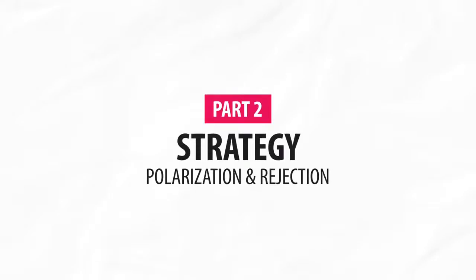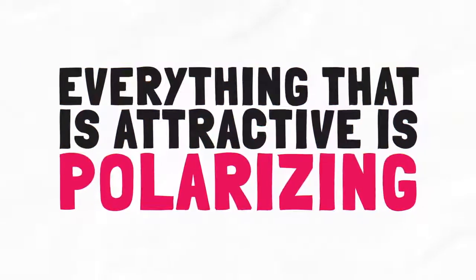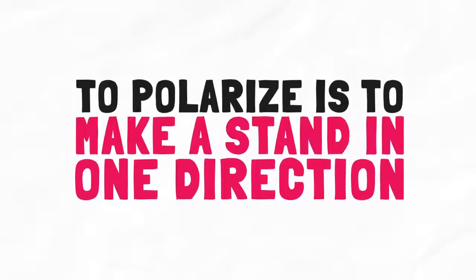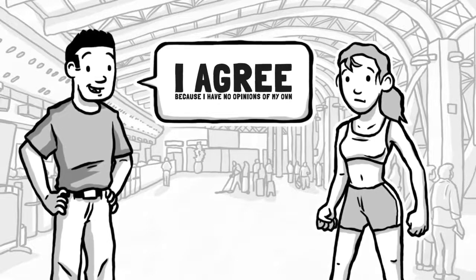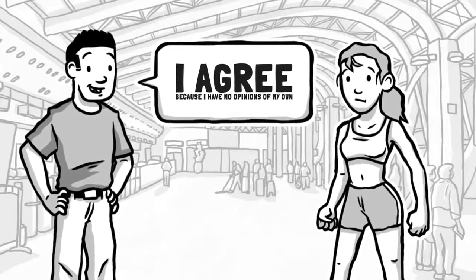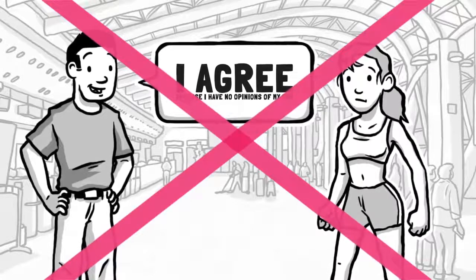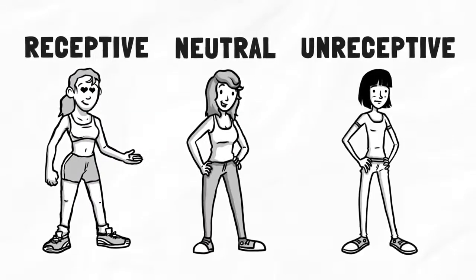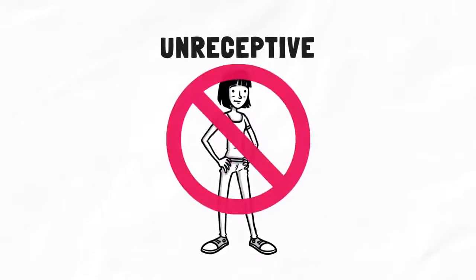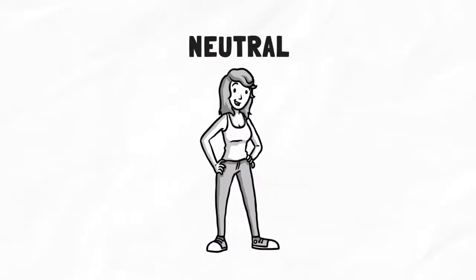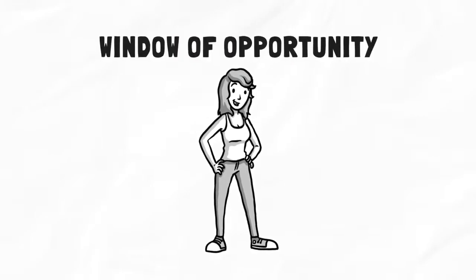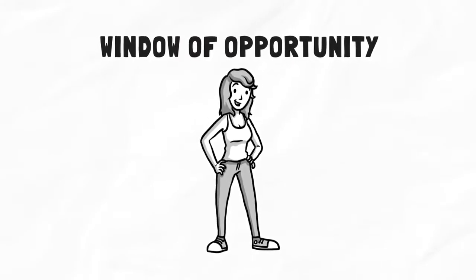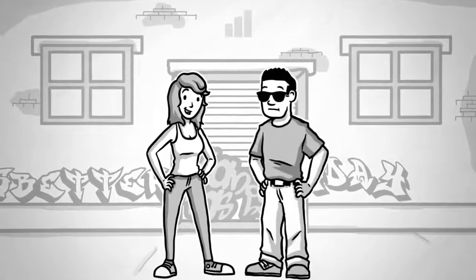Part 2: Strategy. Polarization. Everything that is attractive is polarizing. To polarize is to make a stand in one direction. If you agree with everything a girl says to you because you want her to like you, then you are not making a stand for yourself. There are three categories of women: receptive, neutral, and unreceptive. Unreceptive women are typically a waste of your time. Neutral women will very quickly either become receptive or unreceptive. You have a window of opportunity to polarize her with your behavior. Take an action that forces her to make a decision, like flirting with her or asking her out on a date.